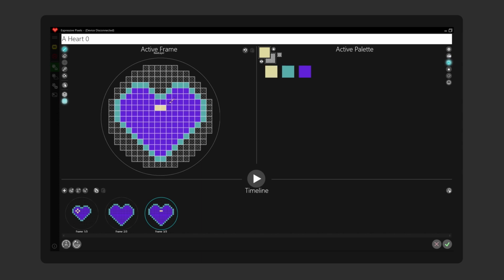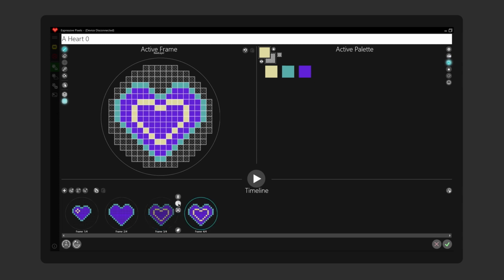So again, I'll just use my paintbrush tool. And then I will mirror that on the other side. And okay, so now we have a heart in the middle, and let's just color that in. And we can color that in with a new color.